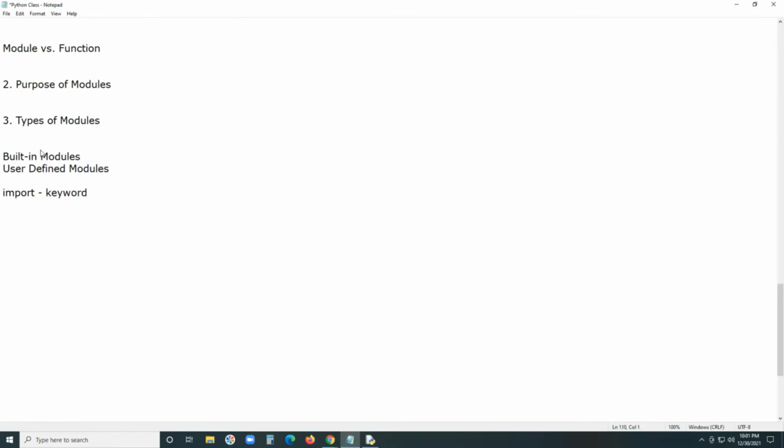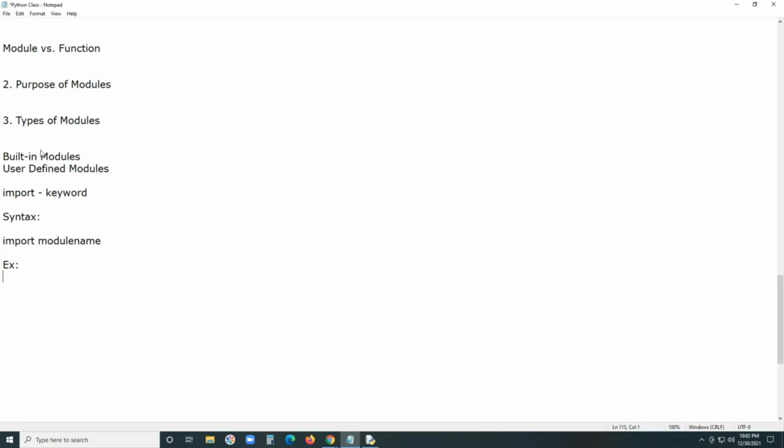The syntax is import space module name. This syntax is for both built-in modules as well as user-defined modules.